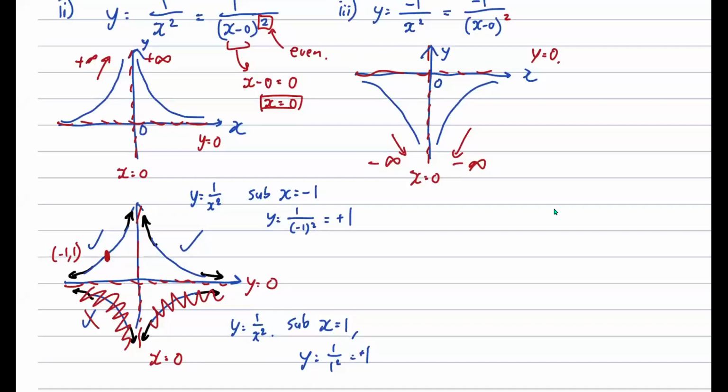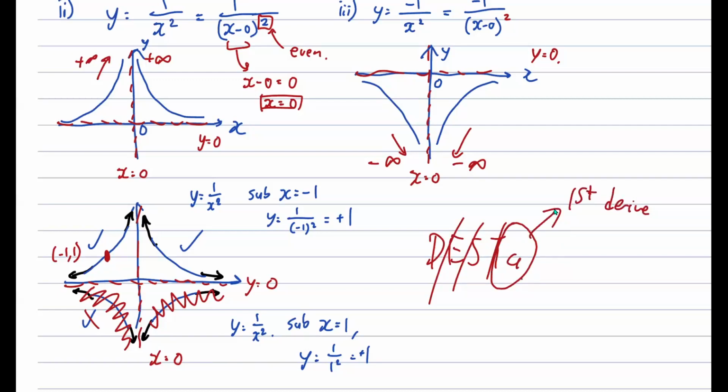Yeah. And in his video, he also mentioned that there sometimes can be turning points, maximum, minimum points, which at that point in his video, the students have not learned calculus, meaning differentiation, finding maximum, minimum points. For you, you learned already. And in the A-level syllabus, we also teach it already. So you need to differentiate, equate to 0, solve for x, to find the maximum point, minimum point. I think you're probably expected to know this. Table is first derivative test. Draw a table, first derivative. Of course, you can also go for the second derivative test if you want.